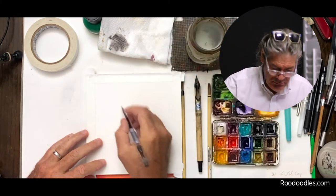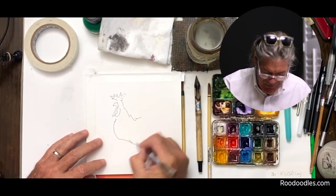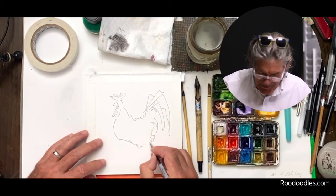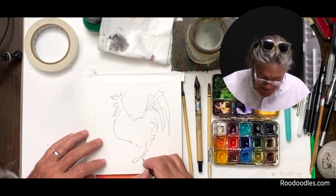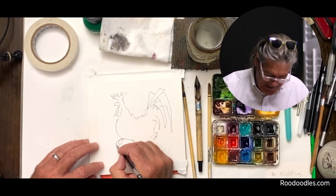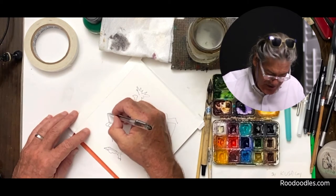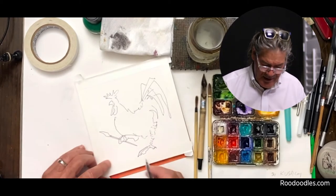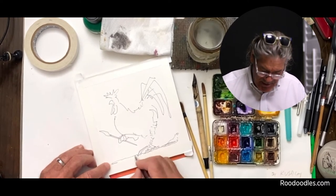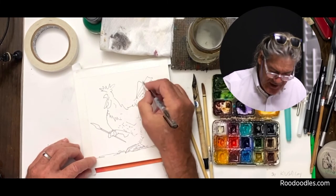Just going to draw a rooster. Put his waddle there, his comb up here, like so. Drop his belly down, come in with his back. I sort of sketch like I paint — quick and furious. Let this come through here, build up his little bit of back leg there, let it come down, and then let the foot come down right here. Three toes and one in the back just to give him balance — that's the way the rooster is. I'm going to have this other leg out here. Just building it up there. I'm going to put a brush in that. This is sort of how I sign a children's book I have — I sign them with an original painting. I'm going to put a little bit of just some scribble down here, cross hatching, maybe a little bit of shrubbery over here, maybe just a little bit of hackle coming in here, some hackle marks, some feather marks down in here. I think I'm done.